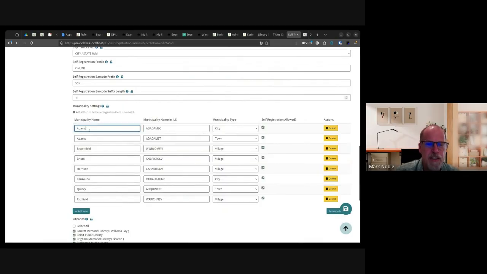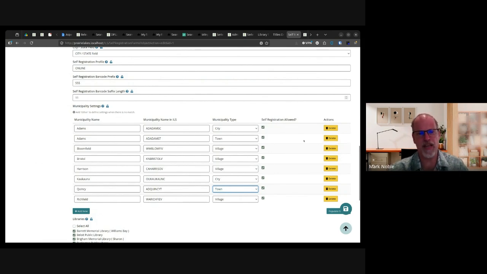The idea is you define your different municipalities. So cities, towns, villages, whatever is applicable. Then when the patron types in their address, we geolocate backwards to say, okay, what is the city, town, village that it is part of?